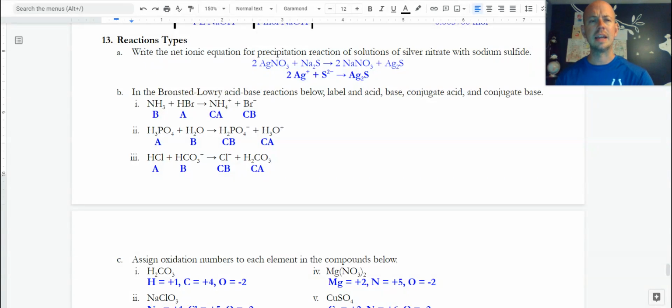And once we know what our acid is, we can prove what our base is, or vice versa. Once we know what our conjugate acid is, we can know what our conjugate base is. Although this is written as a one-way reaction, we'll see a lot of acid-base reactions are actually reversible and in an equilibrium when we get to that topic. So that's why we think of these still as acids and bases. If I go back the other way, the NH4 gives it back away while the Br takes it back in.